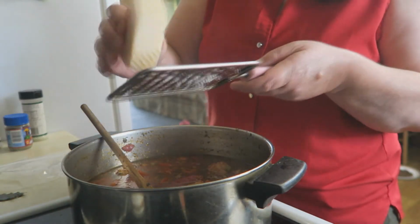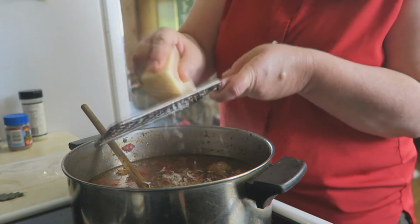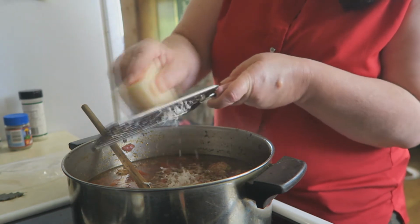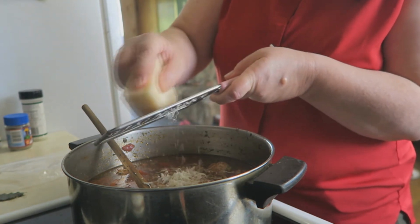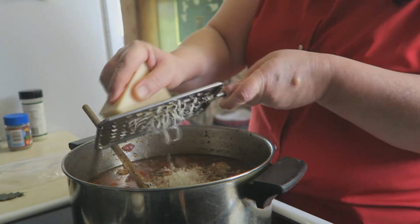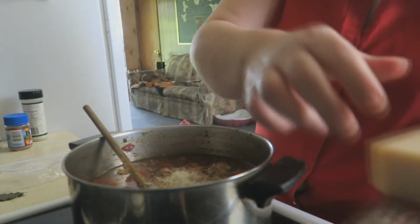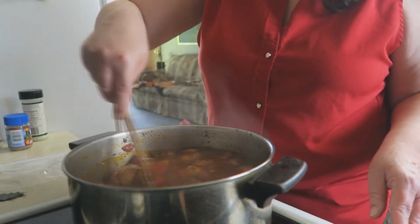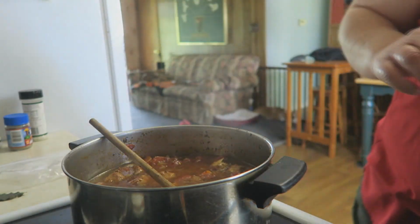But what you're going to do is go ahead and add your cheese to it. Probably about 1/4 to a 1/2 cup, or more, depending on your liking. It smells absolutely amazing. And go ahead and give it a nice stir. Look at that. Oh, looks amazing. Then we're going to go ahead and serve us some up.